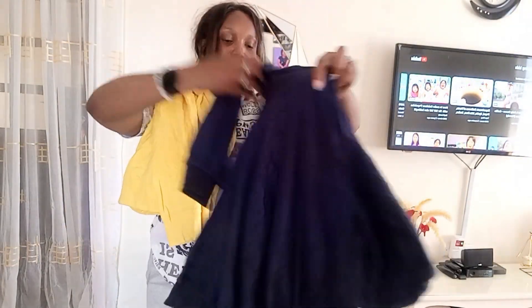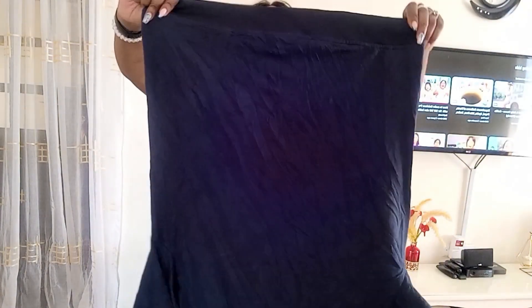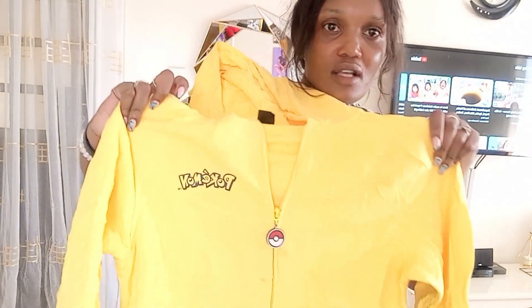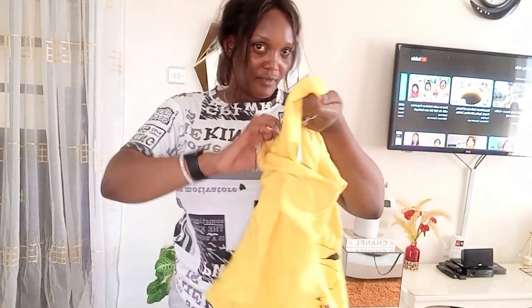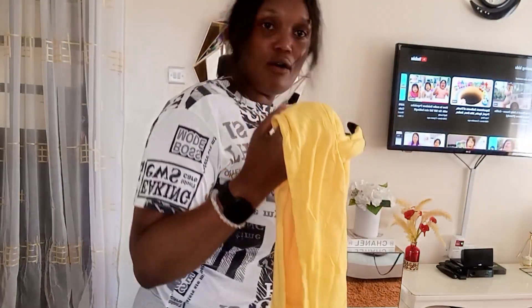There is this one - it's navy blue, Ray Khan brand. I don't know who Ray Khan is but I loved the color, the fitting, and the waist. This jumper is so intact. When the fiber jumpers are right, they are really good - don't be wearing men's hoodies. This other one is Pokemon and it has these cartoon details. She said to buy things she can wear - this one she can pair with black jeans. There's also this yellow one with a cartoon design on the front but plain at the back.